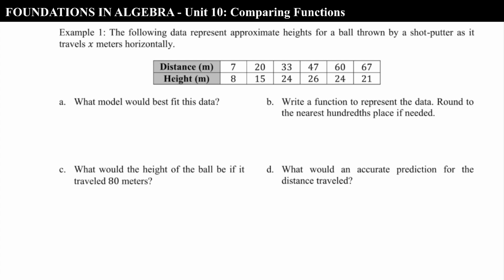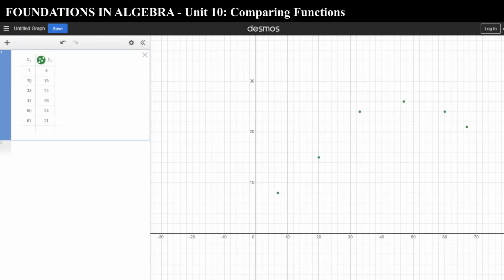So I'm going to pull up Desmos first, and then I'm going to put all of this data into a table. Okay, so here is my data plotted in Desmos. I created my table, put all my data in, and then I clicked on the Zoom Fit, and here is what my data looks like. So now you have to determine, does this look linear, quadratic, or exponential? Given that it follows a parabolic shape, it looks like a quadratic. So we're going to go into box 2 here, and we're going to model it as a quadratic.